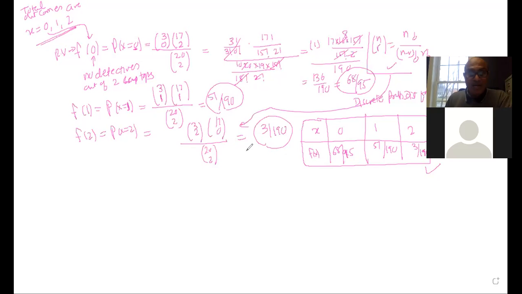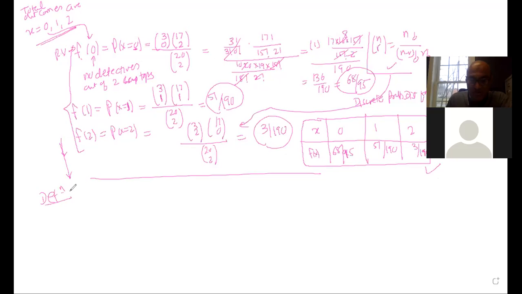Now, the example is over, but I would like to extend the same idea to a cumulative distribution function. Here I counted f of 0, then f of 1 separately, and f of 2 separately. But suppose I want to join f of 0, 1, and 2, how they are related, or if you want to add, is it possible to add this plus this plus this one? That is called the cumulative distribution function.